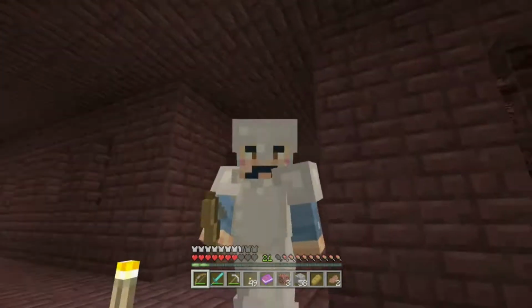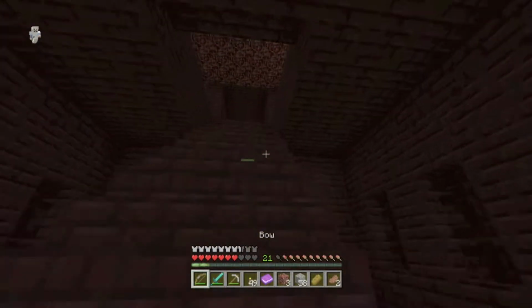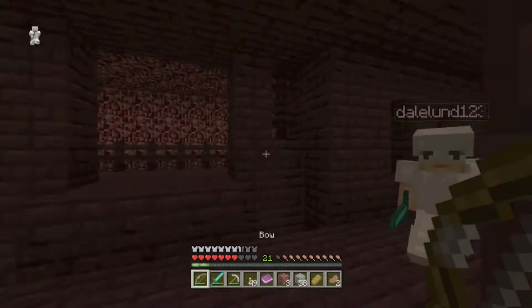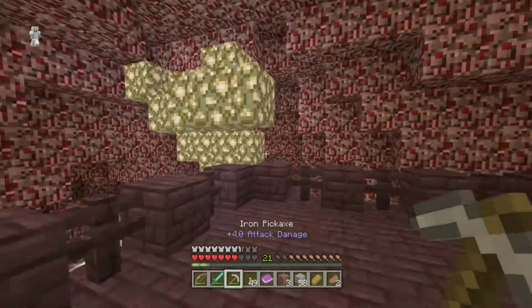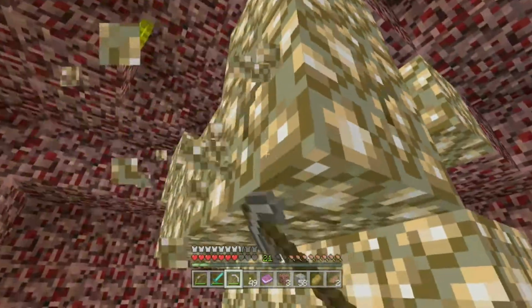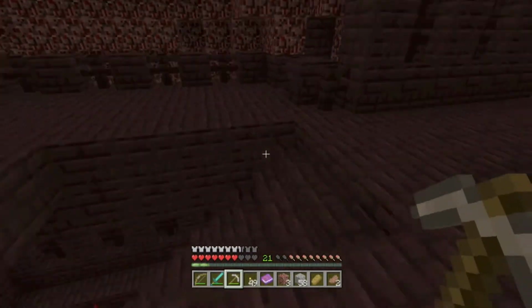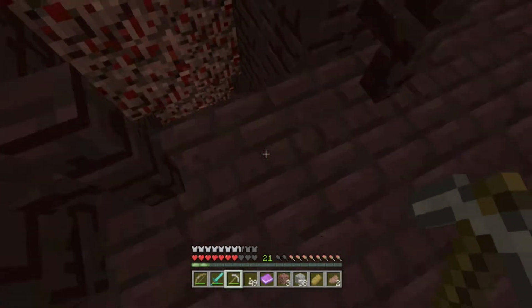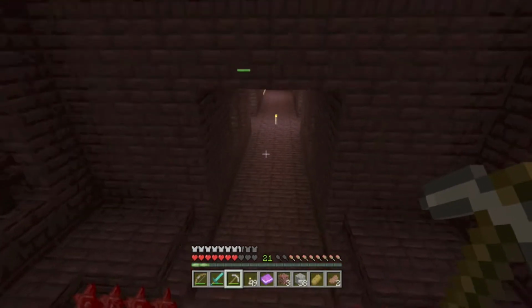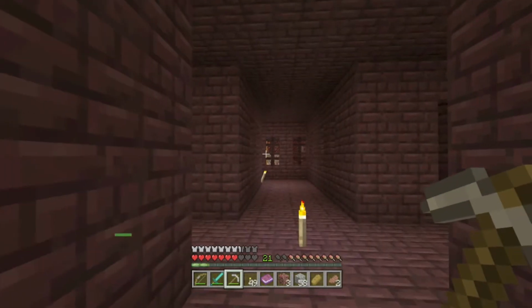We need a golden nugget. A golden nugget. Nugget. Oh, Jesus, boy. Oh, we need some glowstone too. Right, we got some glowstone. Bring back at least one nether brick. I think that's nether brick. Blaze rod. Get one.